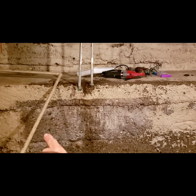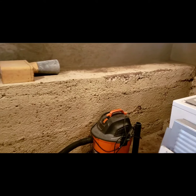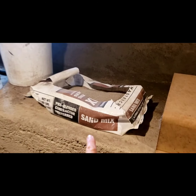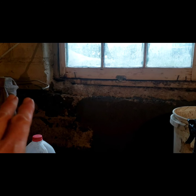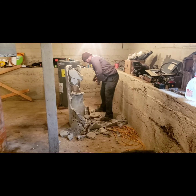So he's been patching in with a topping concrete over the top, and we're going to do that section where that has stood for a long time. He did this corner today, and I'd like to give you an example of what you can do for a few dollars. These bags are like $6 to $6.50, specially blended for that. Like this window, having some water leakage and moisture, and old concrete forms that weren't smooth.